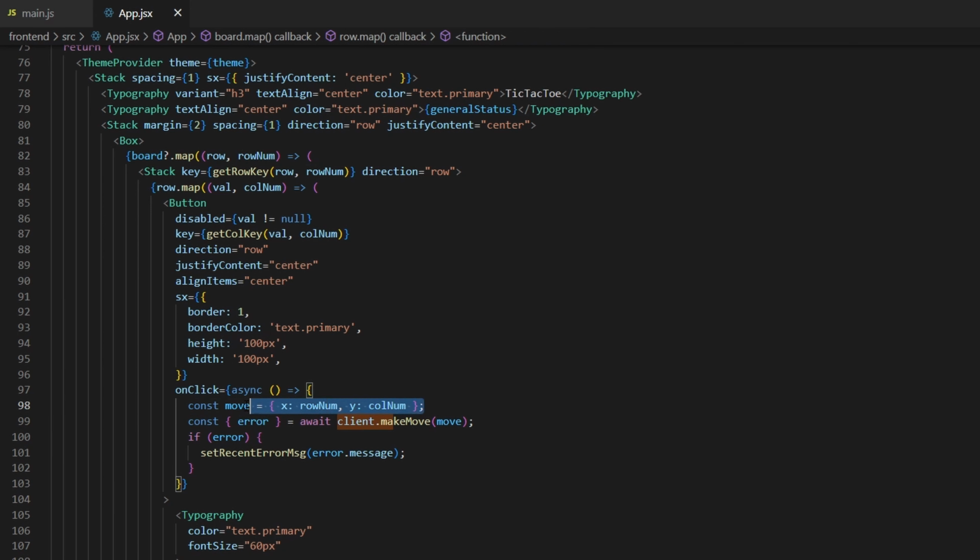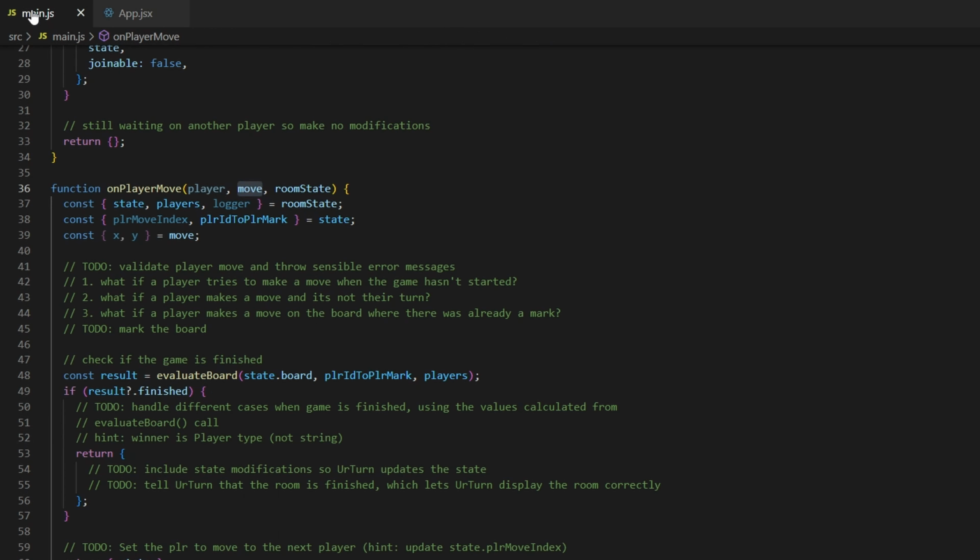So keep in mind that this move can be any JSON object. Even though we're making it X and Y for TicTacToe, it doesn't have to be that case for any other game. Nice.